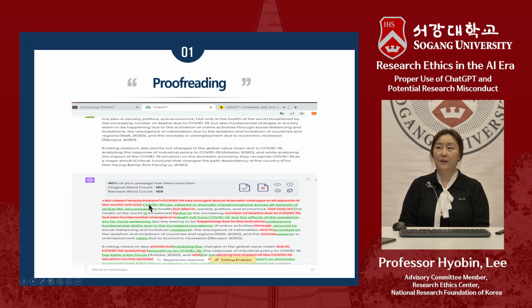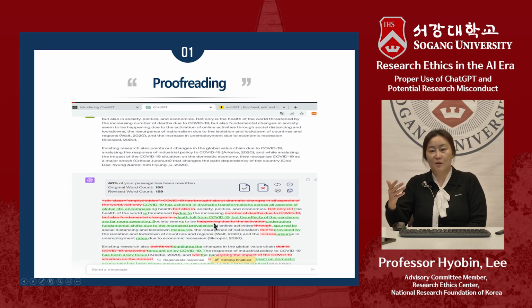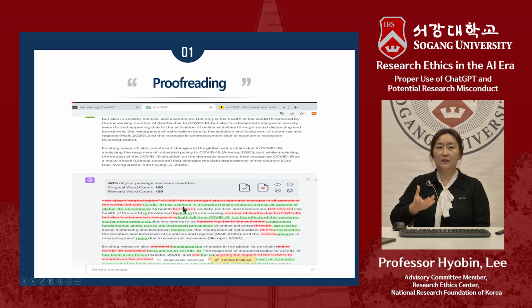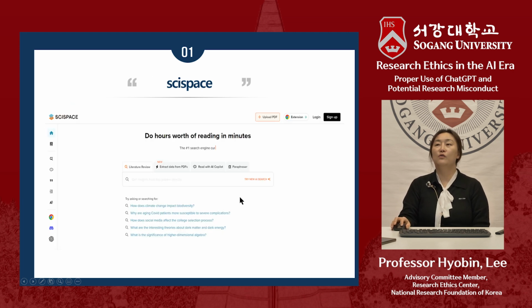So SCI Space is helpful when you dissect an article. If you want to study a specific article and know it quite deeply, then you can use this SCI Space. Or if you want to read the article on the computer within a website, it will be really helpful. So click the button, upload PDF. So I uploaded my article. This is my article. So you can ask questions related to this article.